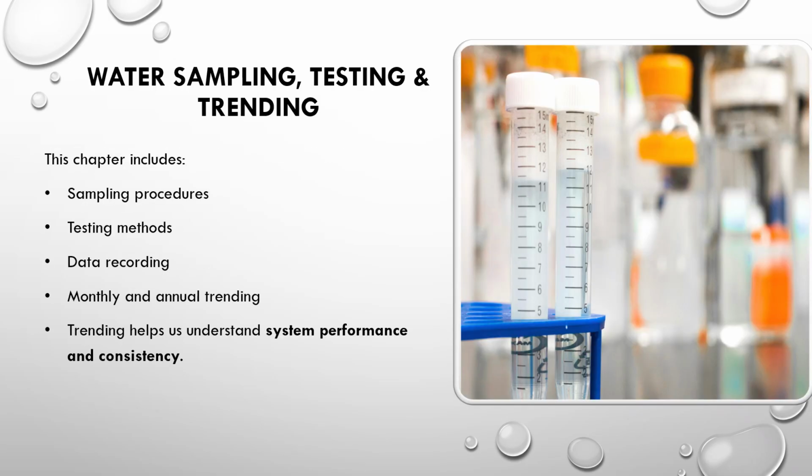Now imagine this. A pharmaceutical company produces thousands of tablets every day. Patients trust that those medicines are safe. But have you ever thought, where does the water used in pharmaceutical manufacturing come from? And how do we make sure it is safe? In pharmaceutical industries, water is not just ordinary water. It is used in drug manufacturing, equipment cleaning, and even injections. Now think about a simple example.